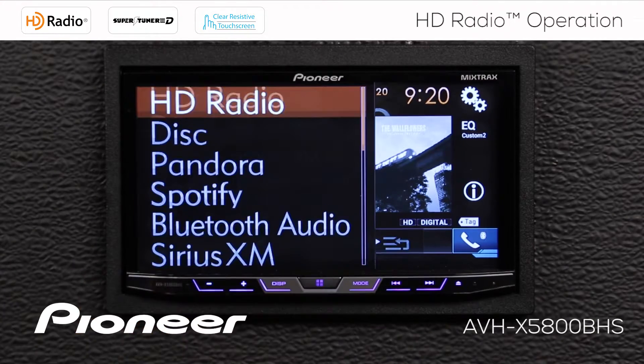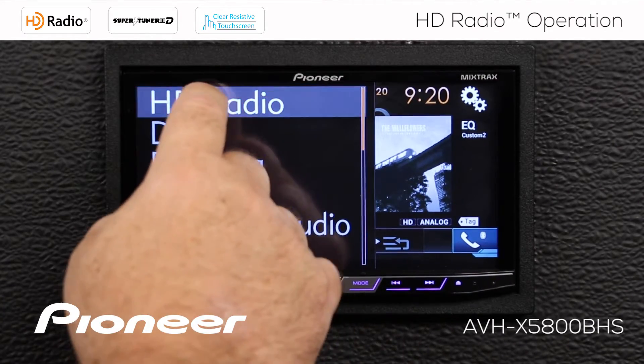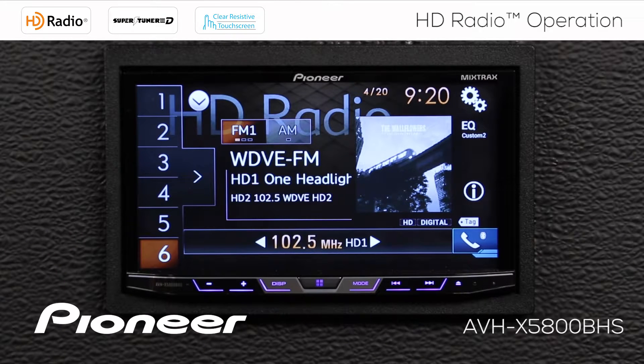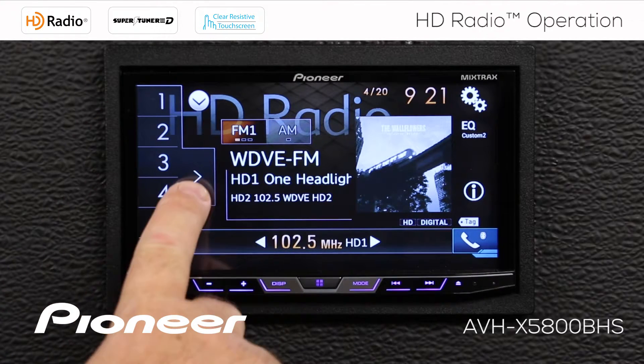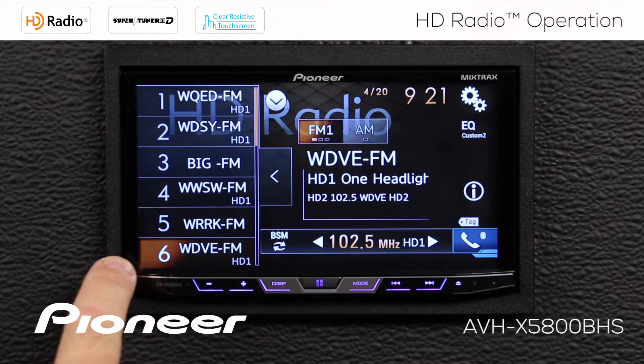We could also touch our drop-down list and scroll along until we find HD Radio right at the top and switch there. There's a lot of information on the HD Radio screen. These are my radio station presets across the side, and I can open the window to see more information about my HD Radio or radio presets.